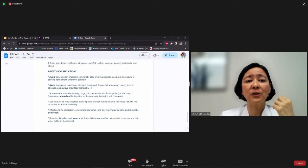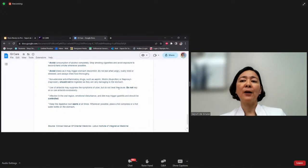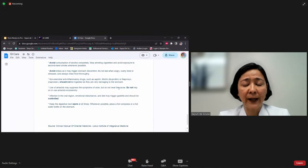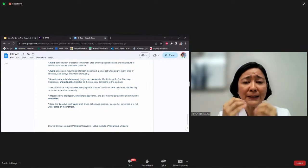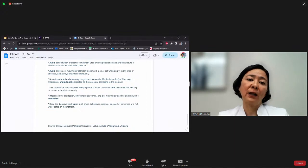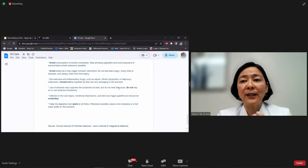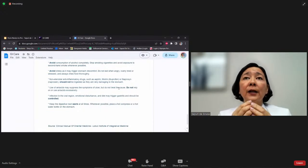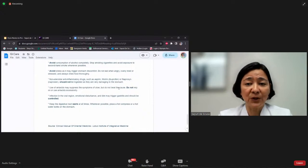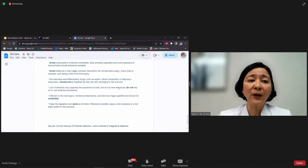And the lifestyle instructions. I will have all of them and go over them to explain how their lifestyle can help them. Changing their lifestyle can help them to heal, because treating any kind of symptom or disease or illness is not only one aspect of health. We need to combine a lot of aspects of health. So they need to understand why they are sick. They are sick because their lifestyle was not healthy. The food that they were eating was not good for them. There are so many other aspects. The sleeping was not good. So it's important for them to understand that.